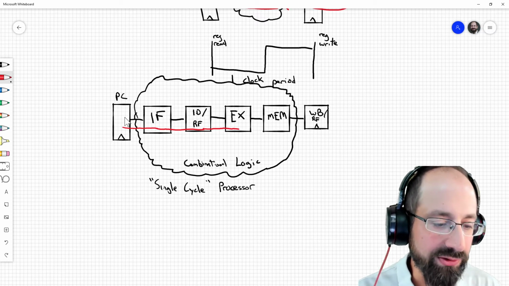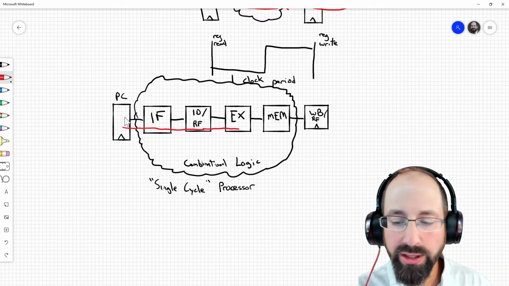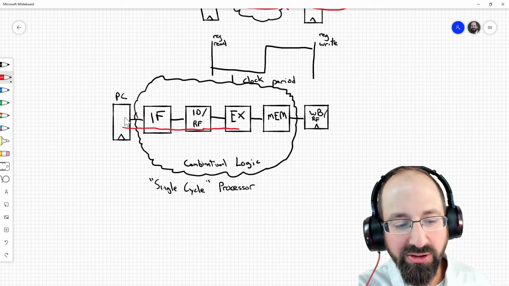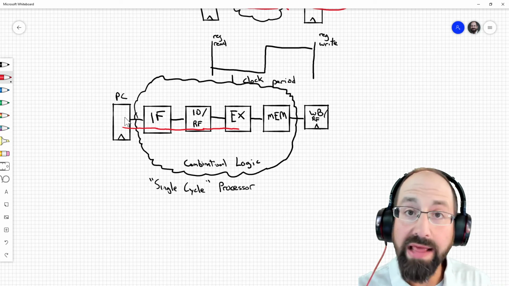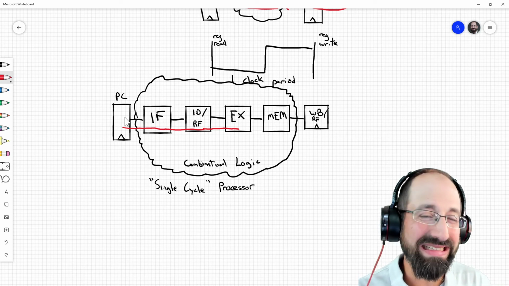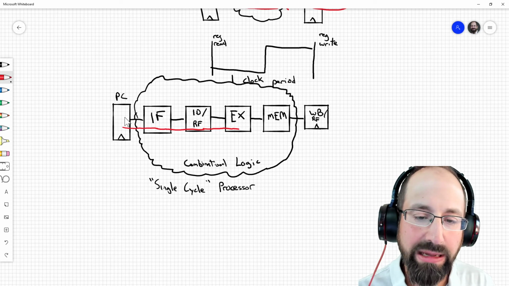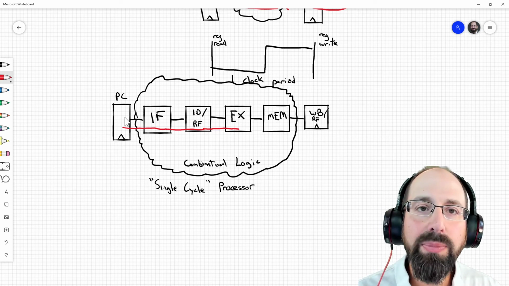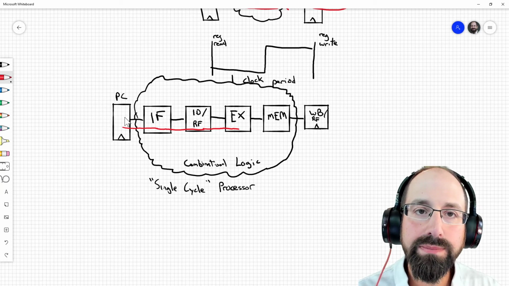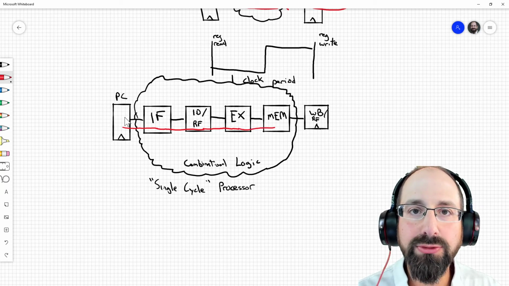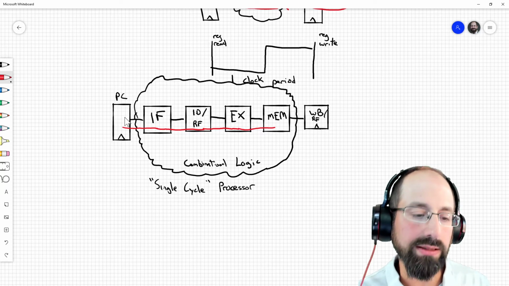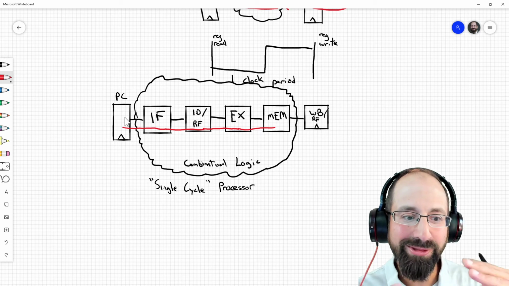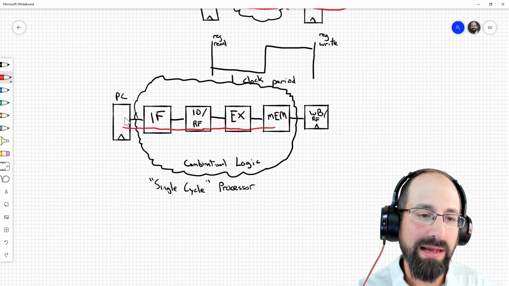Your R-type instructions: fetch, decode, do the math that's required. That's our execution stage. And then finally write the result back into the register file. The mem stage, another word for that would be the data memory stage, that 4th block that we have here. For that stage, there's only a couple instructions that actually need it at all. Those are our lab 4 instructions: store words, load words, and all of the store and load variants. The rest of the instructions, in terms of the path they take through this single cycle, don't have to use that block at all, right?